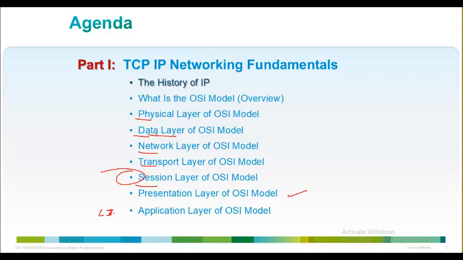Let me try to correct it. Right? So physical layer, data link layer, network layer, transport layer, session layer, presentation layer, and application layer. 7 layers of the OSI reference model.